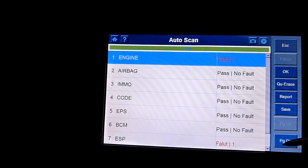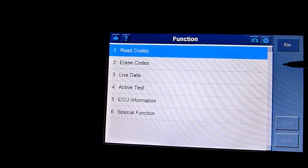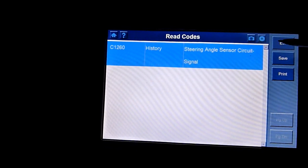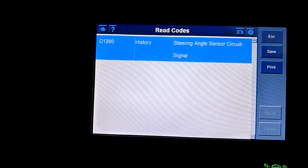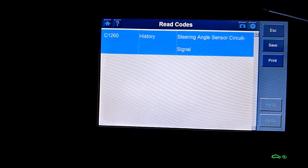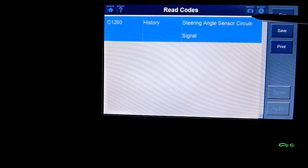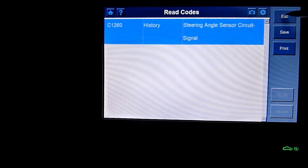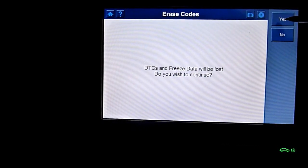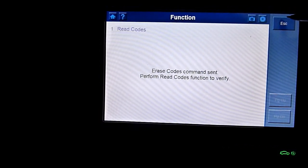Now, saying ESP is a fault on ESP. Wasn't expecting that. History, steering angle sensor circuit signal. So the older version for Hyundai is actually better, isn't it? Make sure I never forget this card there. History, steering angle sensor circuit signal. That was a while ago, I think, when I was nearer there. So I'm going to erase that. That was a long time ago when I had the tracking when it was off. I'm sure it was that.